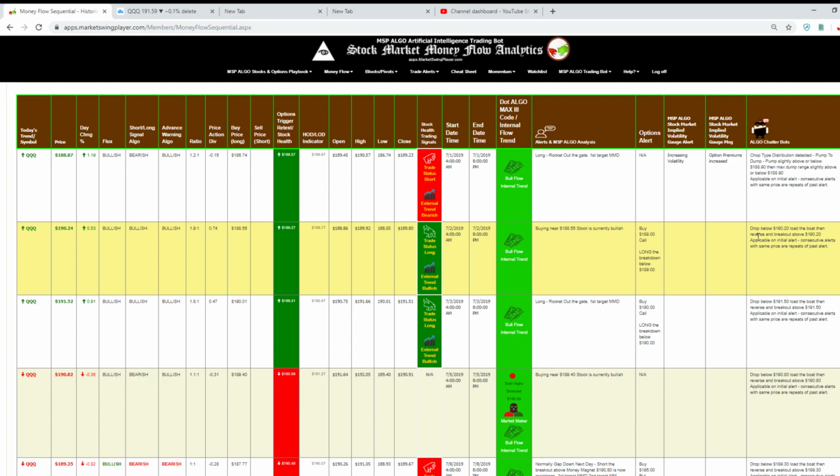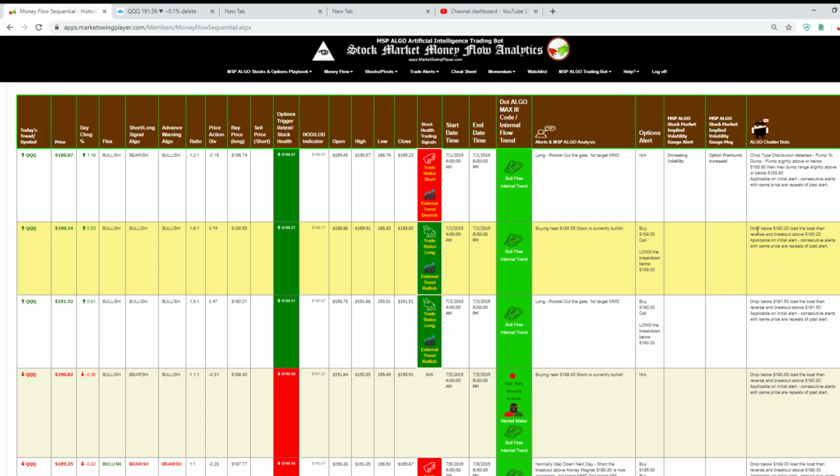Okay, now the next day, we had long rocket out the gate for the alert here, and we didn't have an options alert, but here it says buying near 188.55, and it says buy a 189 call, and along the breakdown of 189. That's what it's saying, right? So it's telling you the best entries. Okay, those prices are there for a reason, because they have a strategy on how the bots work. And if you can't understand that strategy, you're going to be buying tops and shorting bottoms a lot. So follow what it's trying to tell you. Don't get euphoric because you see a green candle.